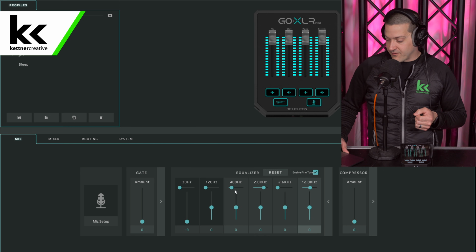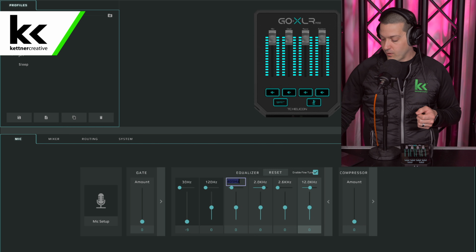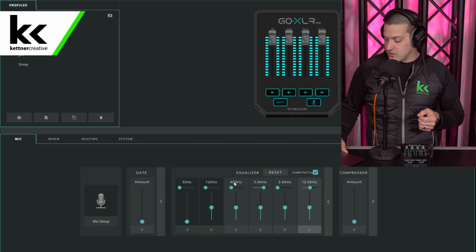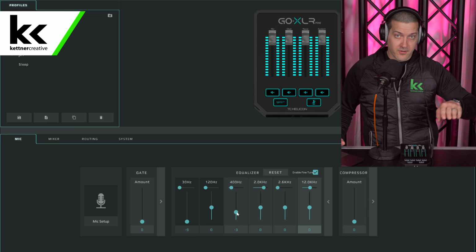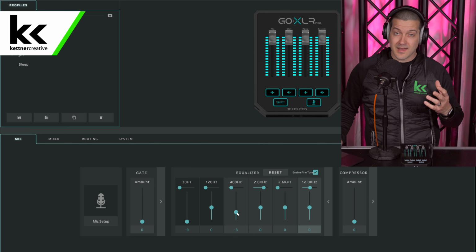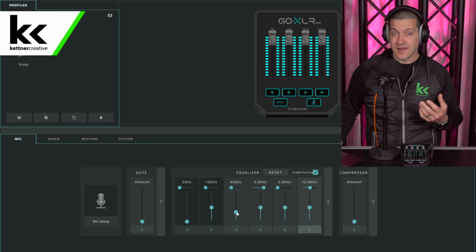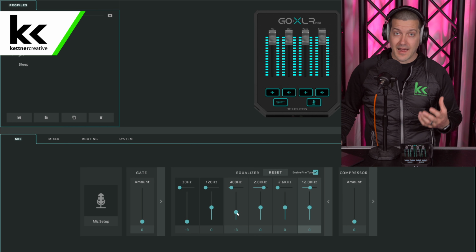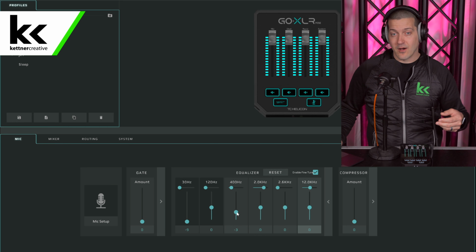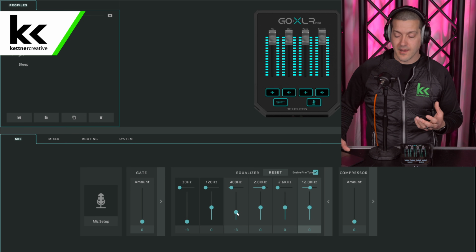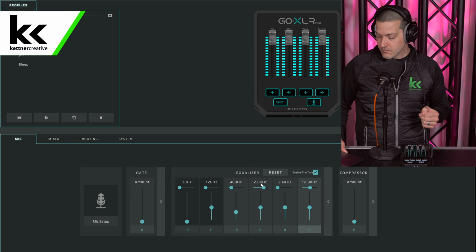Next, you can see here that I've already typed it in, but I'm going to type in 400 hertz, and I'm going to do a mid cut of -2. You're going to really hear this microphone open up here. That really just puts a mid-low scoop in. Again, this is where a lot of video game noise is, and it's where a lot of mud from your voice is. So removing that frequency, that's a common thing that I do on almost every vocal mic in a live sound environment or live streaming or anything like that. It just creates more clarity in the voice.